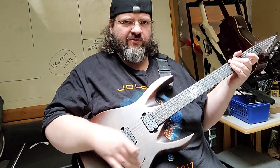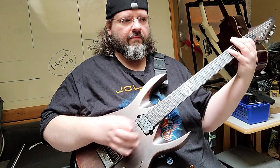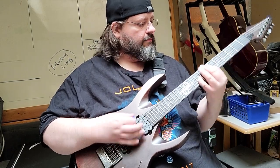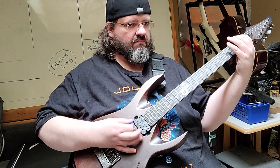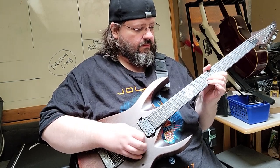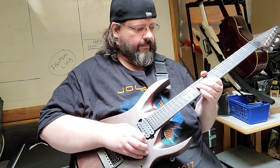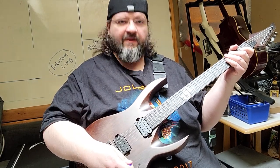So let's check out these Lundgren pickups. We're in the bridge position right now on a five-way switch, which is wired to do some other things in the middle. But let's concentrate on the bridge right now. Harmonically responsive. It's going to go up to the neck position.